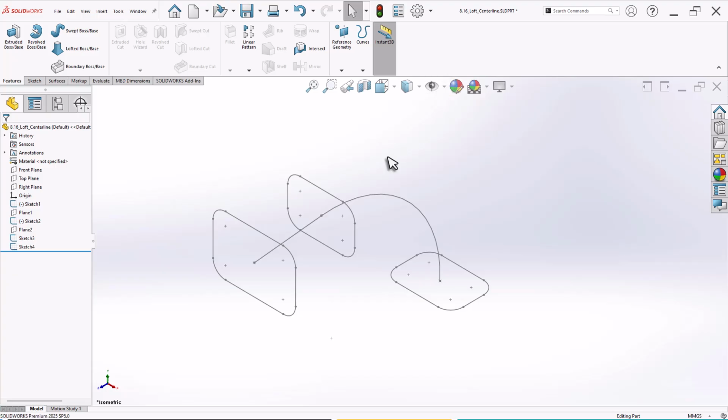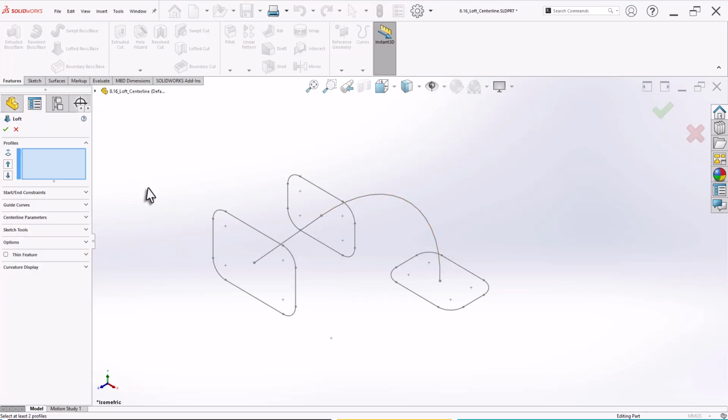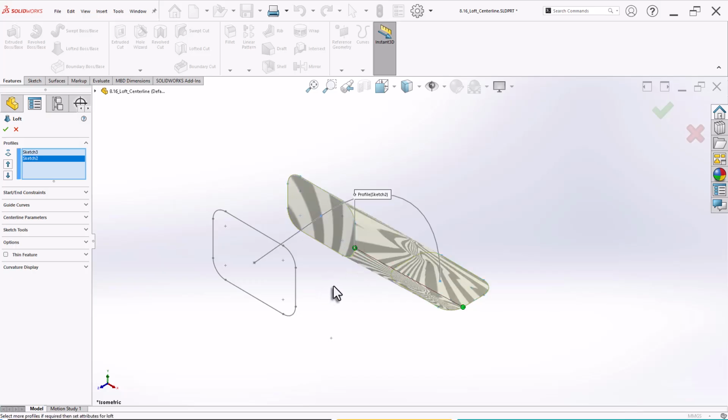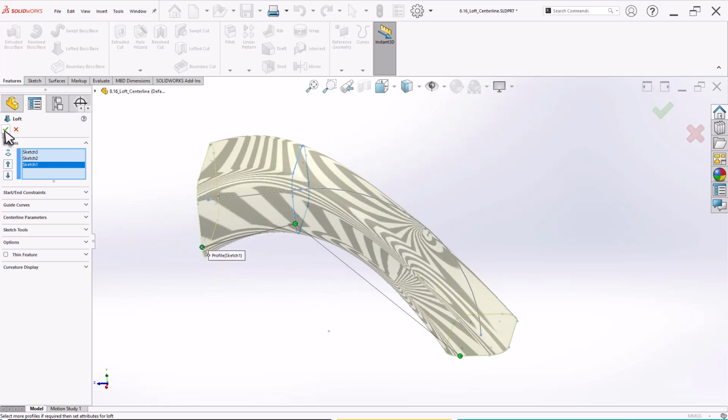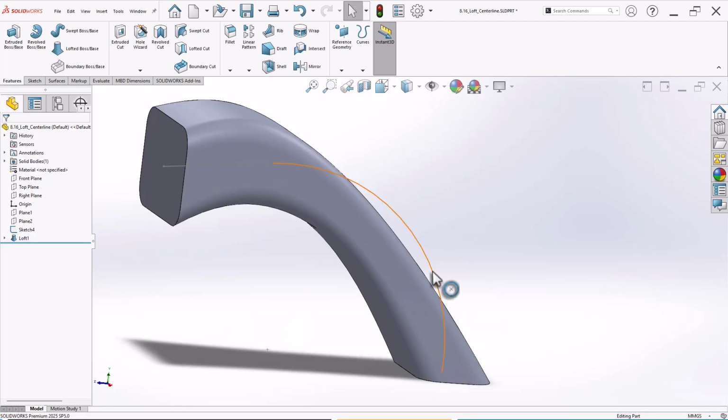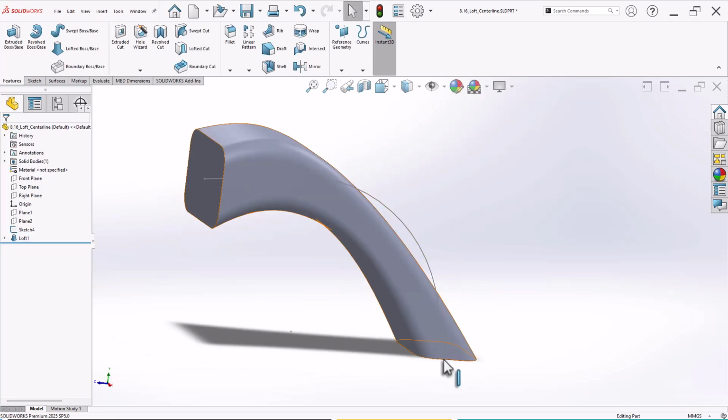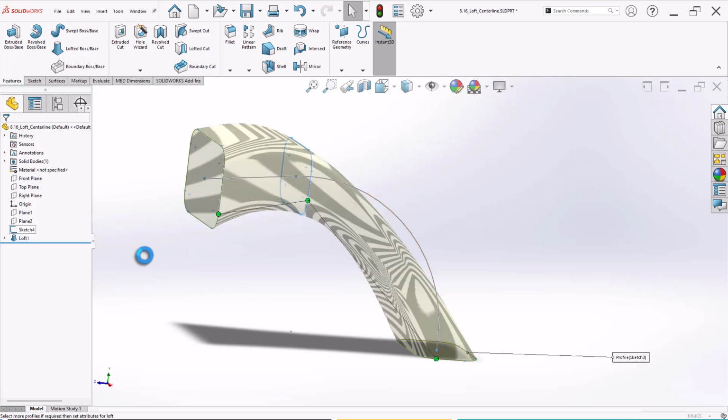Now open the exercise 8.16. Here we have three profiles. So let's connect them with Loft Boss Base. Please mind well where you select the profile. Now simply selecting the profile will give us this kind of outcome. Now what we want is for the material to follow these directions. That means it should remain in the center of this curve, which will work as a centerline.